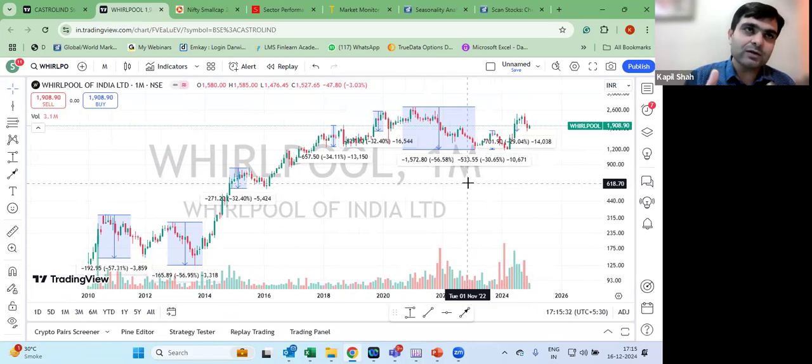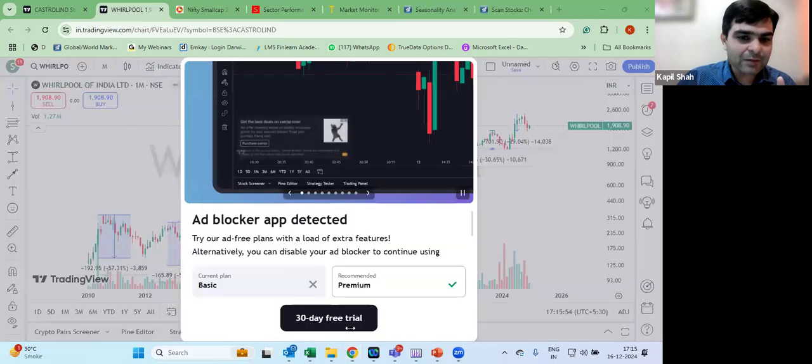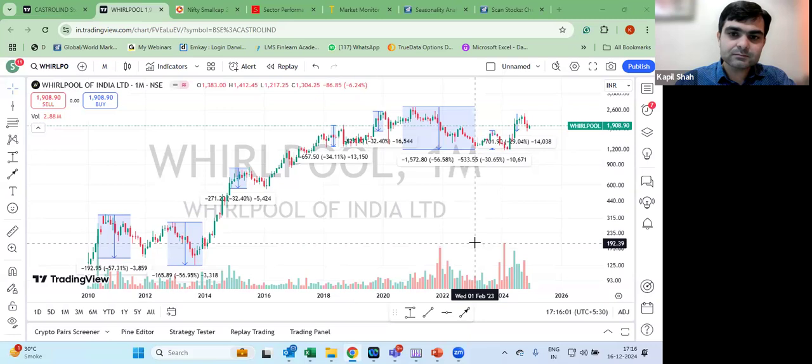But these are certain areas where I need to take a risk, because I'm entering that particular stock after some sort of pain, after the fall which has been there for a couple of years. Or maybe I start accumulating in different scales: a little quantity I will buy now, and if it comes a little lower I will keep adding in a similar kind of way. But this particular thing gives me good insight. Here I am entering at a certain point where a good amount of pain happened, right?